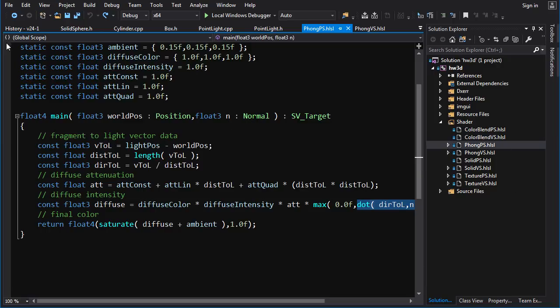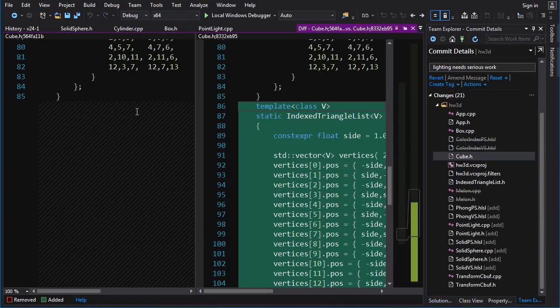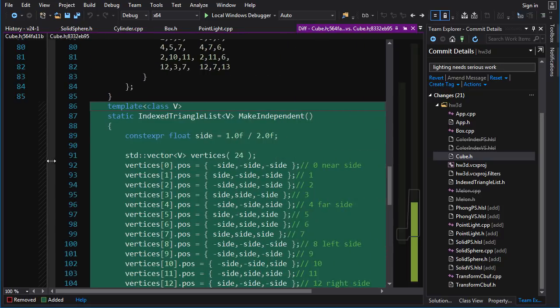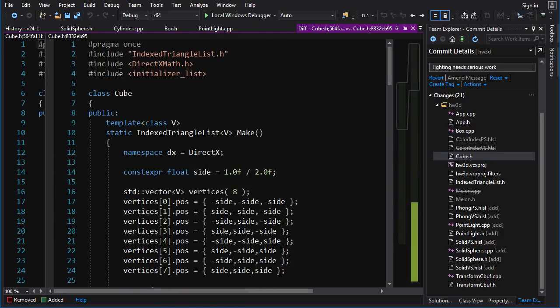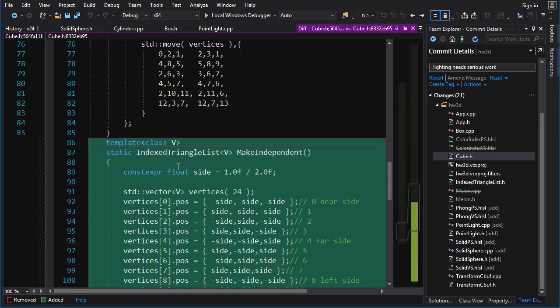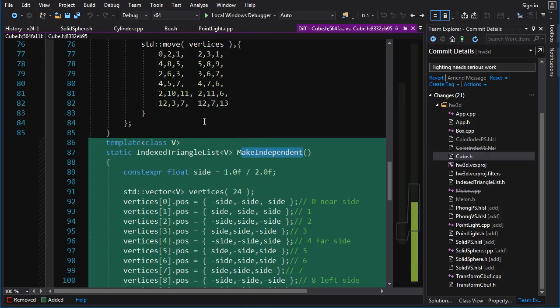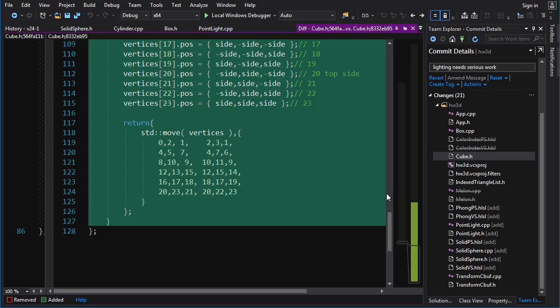What else has changed? Well, because we've added normals now, we've got to add normals to our models. So to our cube, little library here for generating geometry, I have one that's generating independent faces for the cubes so that every face can get its own normal. And you might be saying, I don't see the normals here, Chili. Where are the normals?